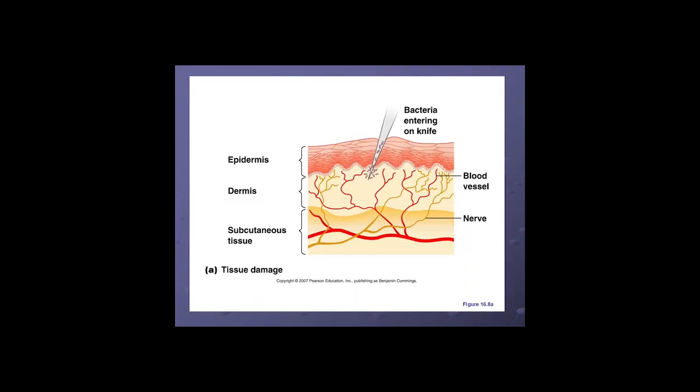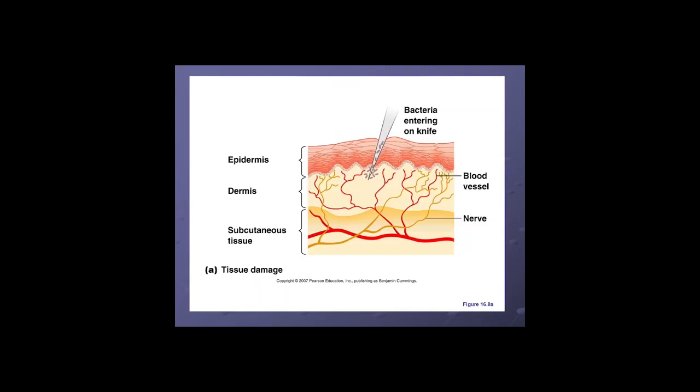Inflammation occurs in response to injury. So say you're at home after you get done listening to this video and you're chopping up some chicken. Chicken is a dirty bird. There's lots of bacteria on chicken. Cook your chicken and watch your cross-contamination. We'll talk more about that when we get to gastrointestinal diseases.